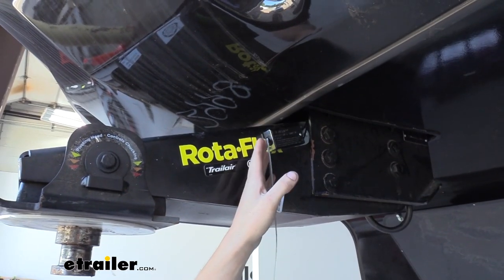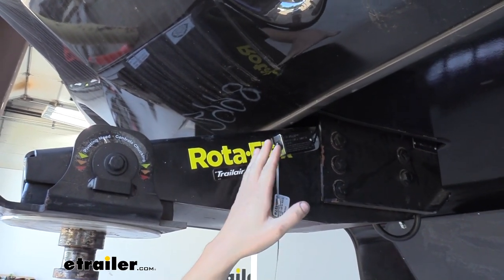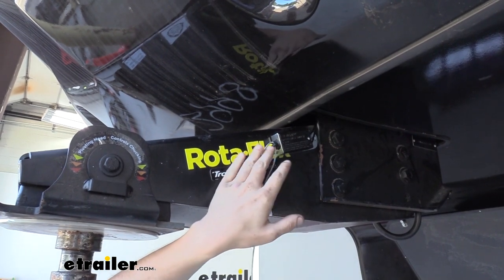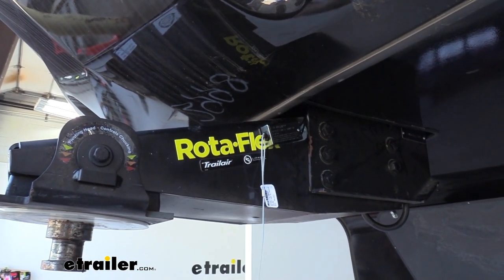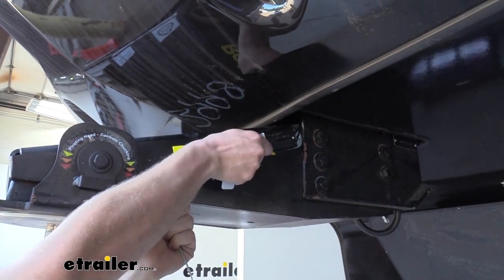Now that we've got our system completely bled, we want to make sure that we don't have any leaks. Our actuators are very high output pressure, and it just has the tendency for lines to leak at such a high pressure. So we're going to pull the pin now.